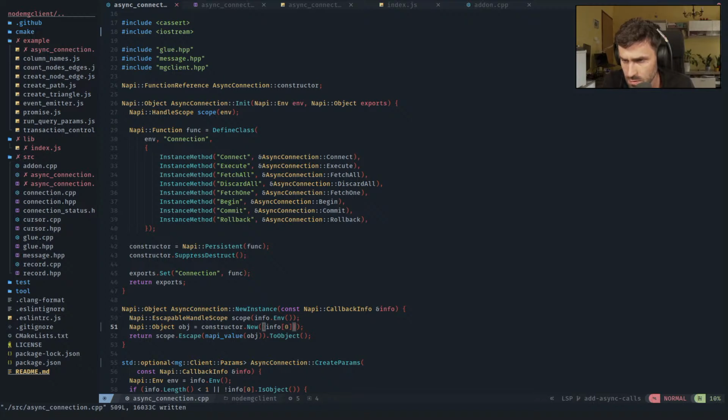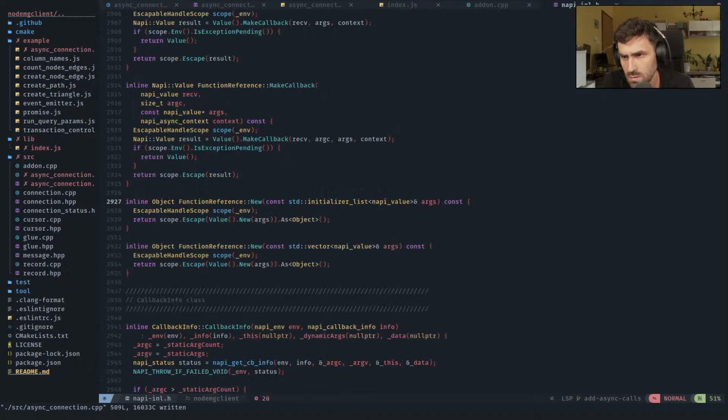Info 0. Initializer list. Enable as object escape.